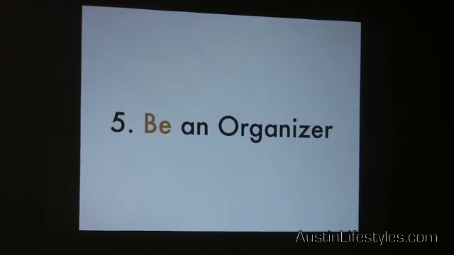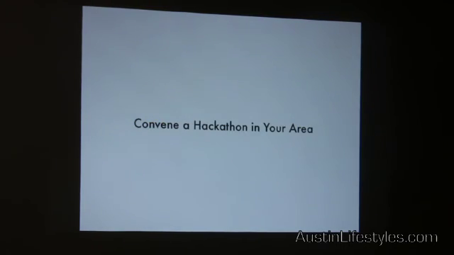The fifth thing that you can do, and perhaps the most important thing, is to be an organizer. Sunlight Labs is a community, and we need community organizers. Developers, designers, thought leaders, we are the new community organizers. And so how can you do that? Well, one thing is you can convene a hackathon in your area. Take one of our ideas, get some developers and designers together, and just do it. Go and do these ideas in your area and then report back. Go pick a state and get some people together and just take that state.